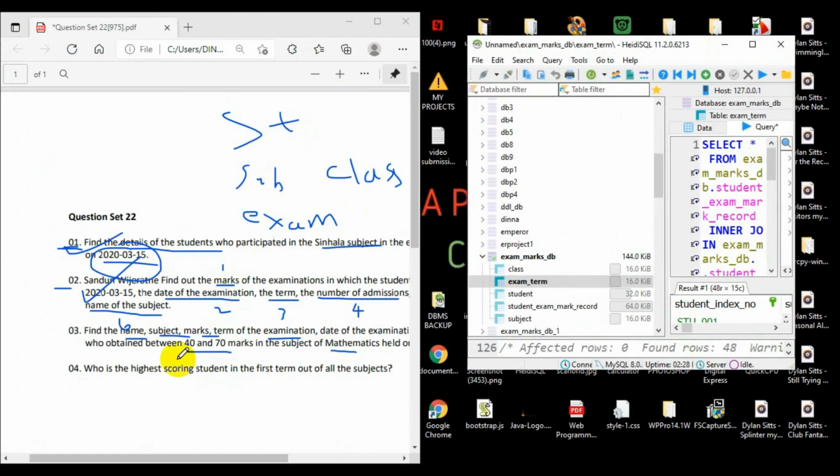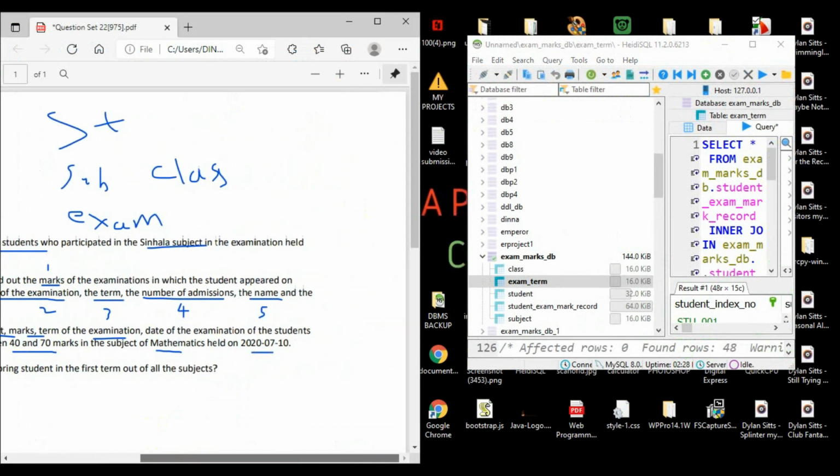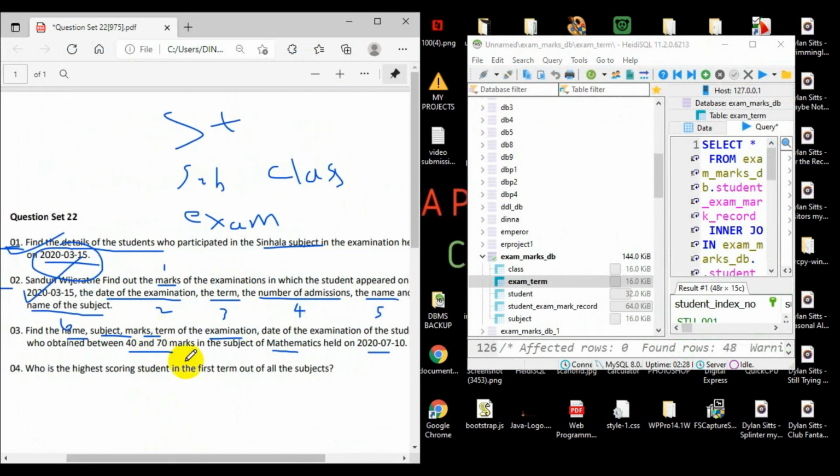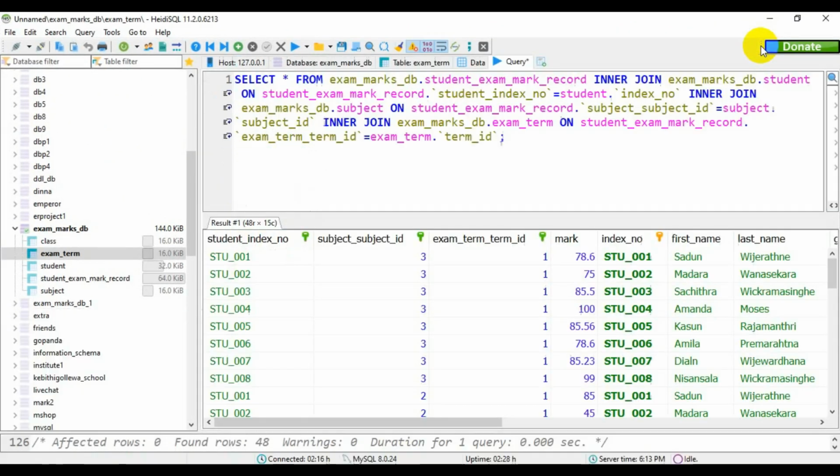So now I need the specifications. Now I need to filter out the marks of the students between 40 and 70. So first I'll filter the subject, then I'll filter the exam term, then I'll filter the marks.